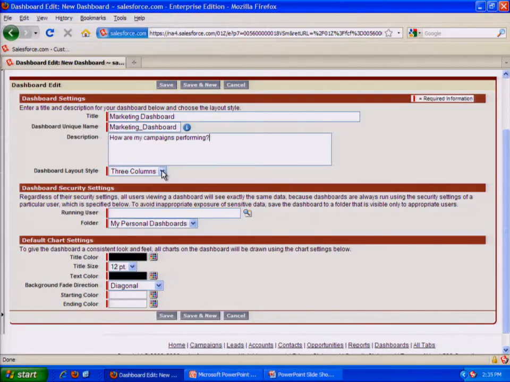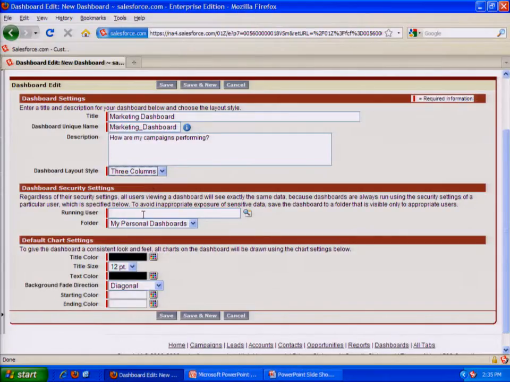That's just my tick. The dashboard layout style, you can have a dashboard of 2 columns or 3 columns. I recommend going for 3 columns. However, if you know that your dashboard is going to contain lots of horizontal bar charts which eat into your lateral or horizontal space, then you might find 2 columns give those components more room to breathe. But we're going to go for 3 columns.